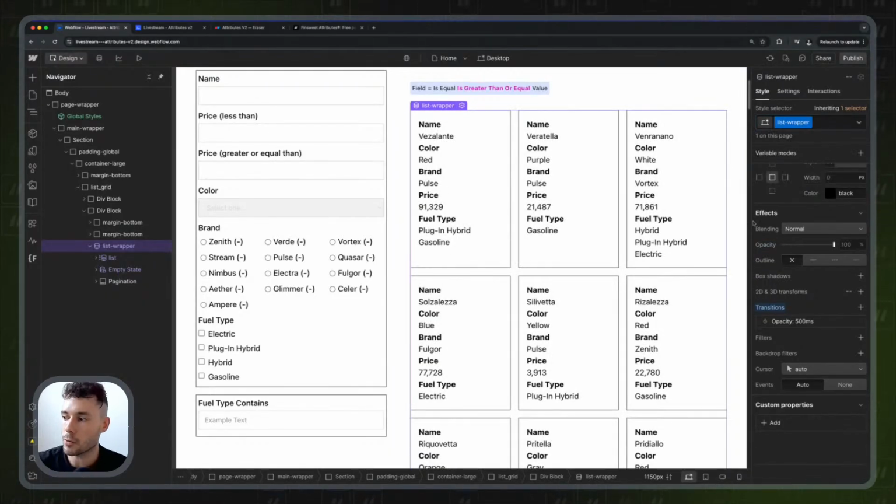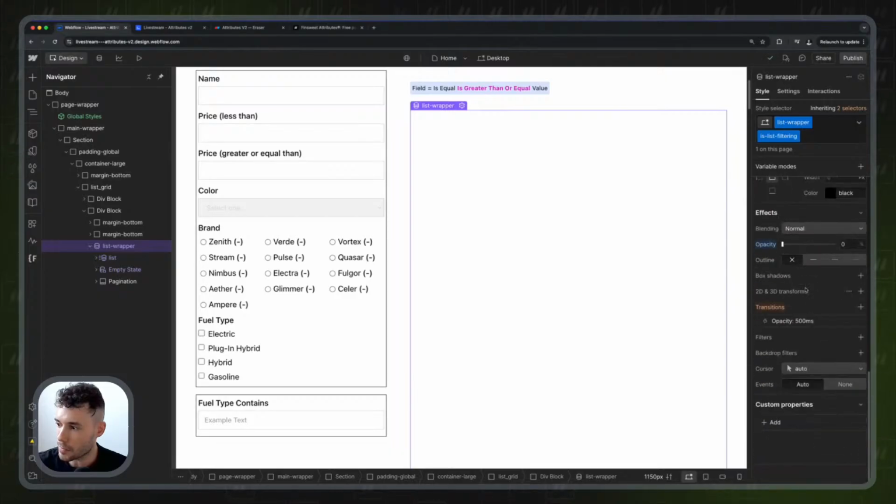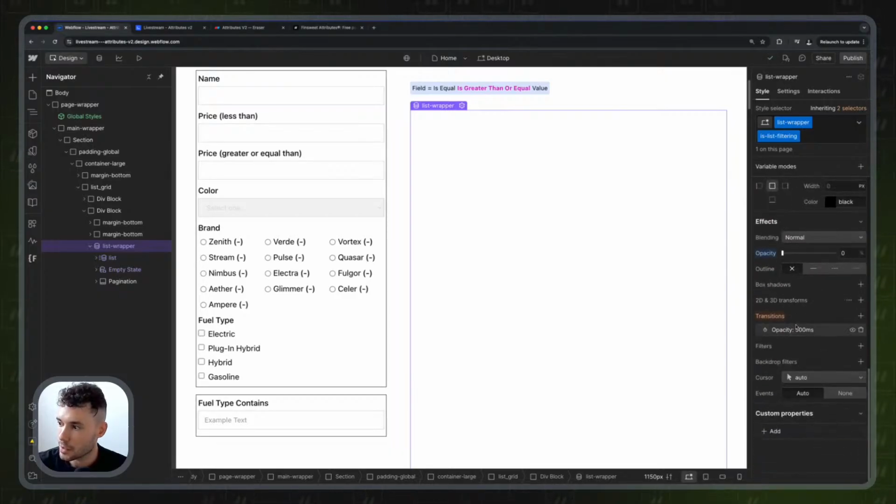How about not only we change the opacity, but, I don't know, what can we do? Let's move it as well to the bottom so we can do a bit of translation.